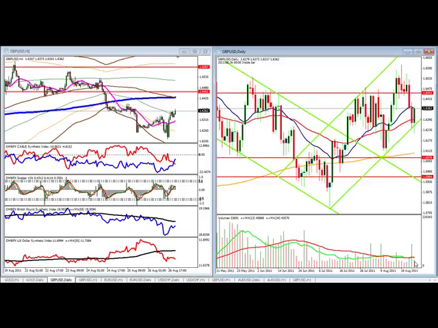We can see though we did have a little light volume here on our push up. We had volume probably trying to defend this channel, and then we had a little bit of light volume as we moved higher. When we come over to the 1 hour time frame, we can see we just moved into the neutral zone. We're out of the buy zone.